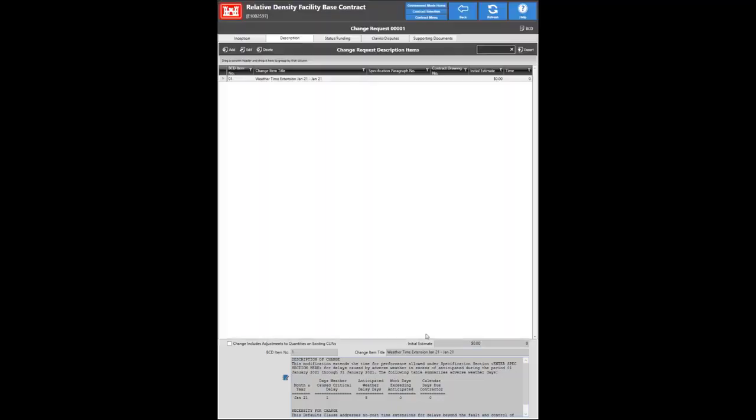This section automatically creates a BCD item that will display a description of the change as seen at the bottom. If this table is not populating with information, the reason is most likely due to weather delays not being filled in the QC or QA daily reports. Remember, both the QA and QC reports need to reflect the same information in order to display appropriately. For more information on how to properly complete a QC daily report, click the link in the description box of this video. The weather delay module must be completed for the month that the delay occurred in, prior to the dates populating the BCD area.